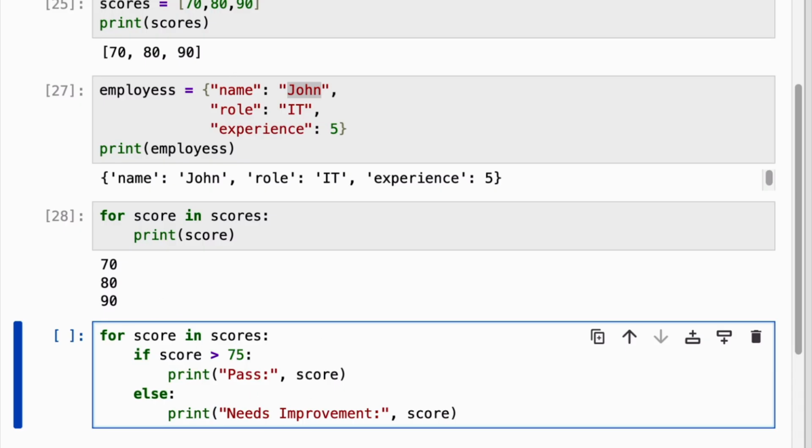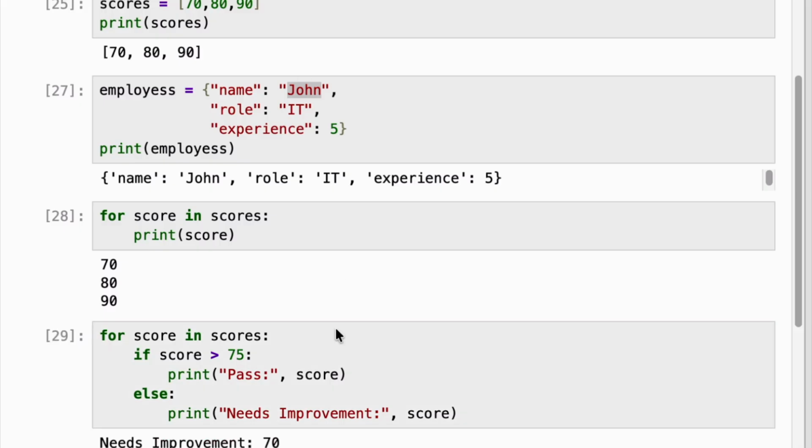Alright, let's run it. Okay, so this is condition logic. Machine learning models automatically learn better decision rules like this. Right now we are learning the idea, not building models yet.